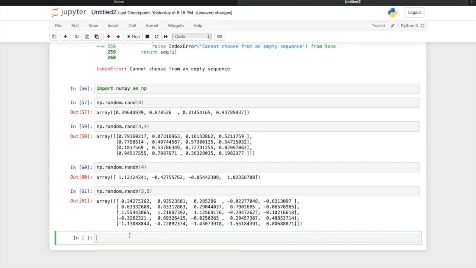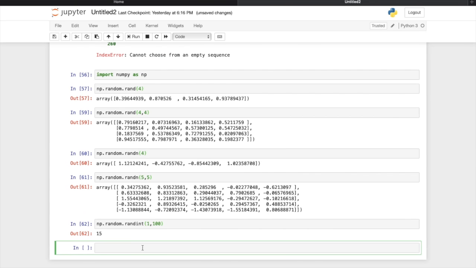Now we can also create an array by using the randint function. So we are going to see how we can create arrays by using the randint function. So I'm going to write np.random.randint 1 to 100.